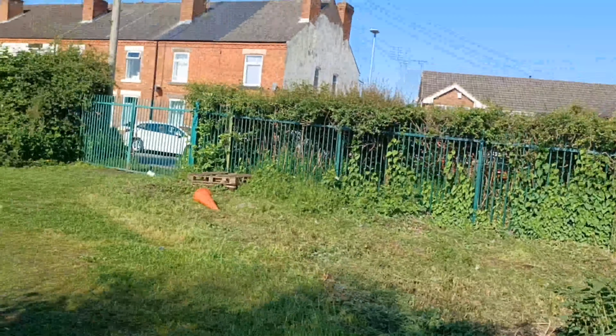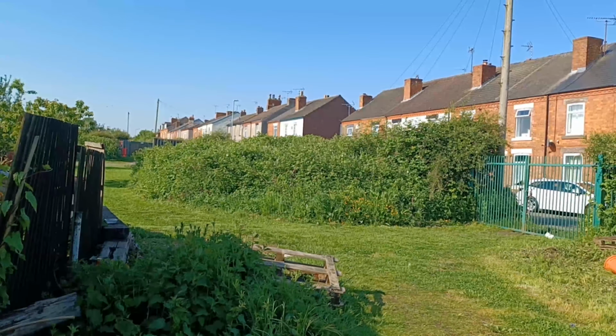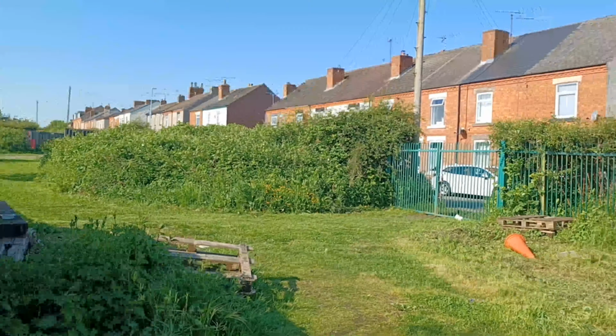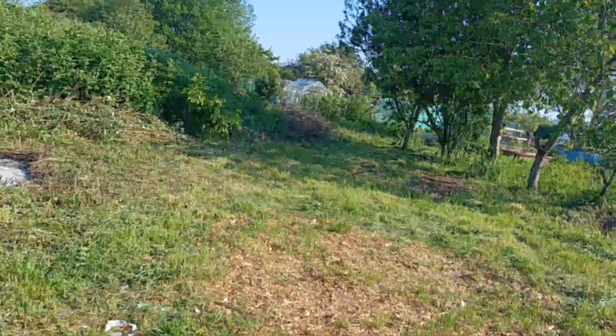And then we've got that big overgrown area there that we leave to the wilderness, and it's got all sorts of bits and bobs in. But yeah, it's looking good. It's been a busy couple of days, but to get this communal area ready and just somewhere where we can have a social.